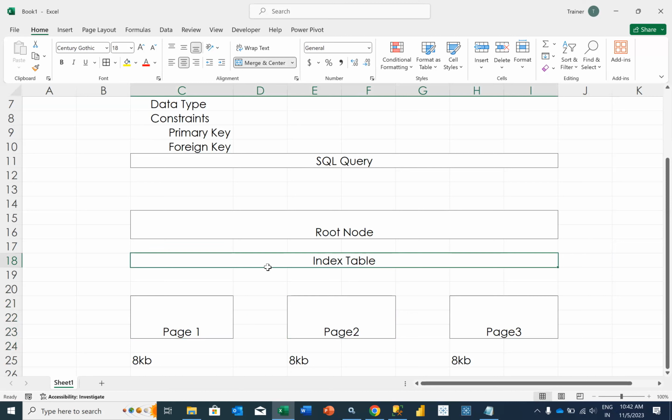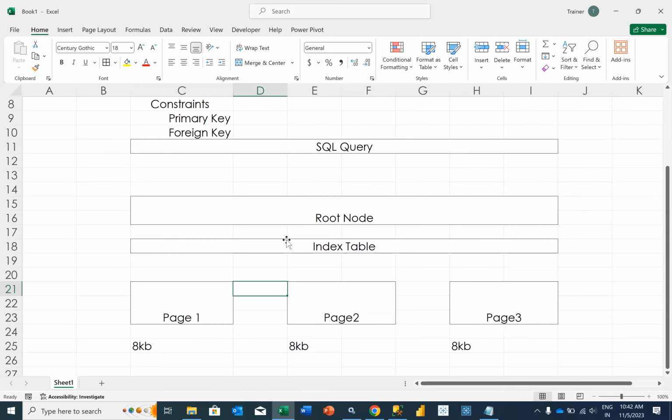Okay. Now this concept is clear. Think of the index table like a table of contents, right? Like I was talking in some of the sessions about a telephone dictionary. You have thousands of phone numbers, but the table of contents will tell you that if you want to find a person with the letter A, go from page 1 to page 10. In letter A, city Bangalore, it will tell you the exact page. It's a table of contents. That exact thing is stored in the index table.